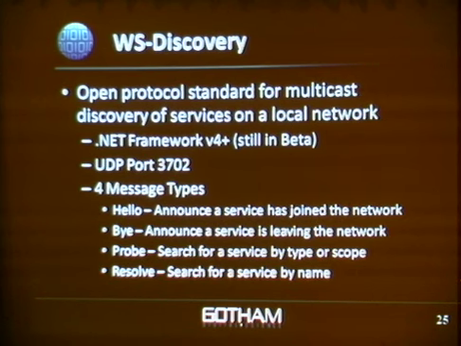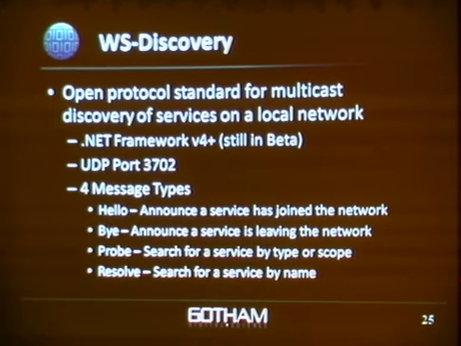So if an address changes or something changes in the middle of the day regarding one of these services, the web service can announce the changes and broadcast it to the network. It works over UDP. It's multicast, so it does run on port 3702. The way it's intended to work is these web services just broadcast messages to all the different web services on the network, and there are 4 different types of messages. There's a hello and a bye, which are pretty self-explanatory. And then the ones that would be useful from an attack perspective are the probe and resolve methods, so you can actually start probing and searching for different services.